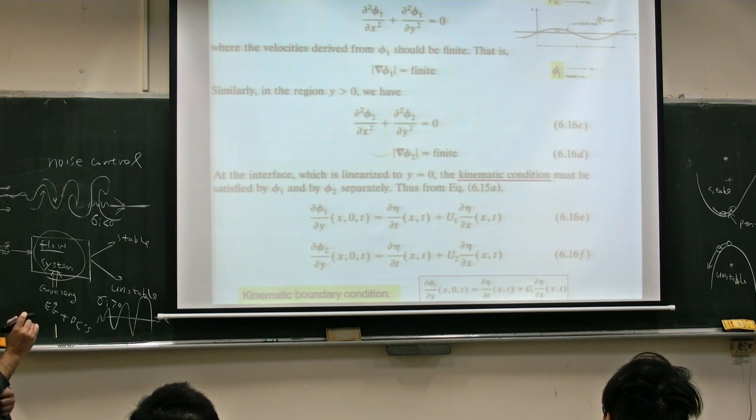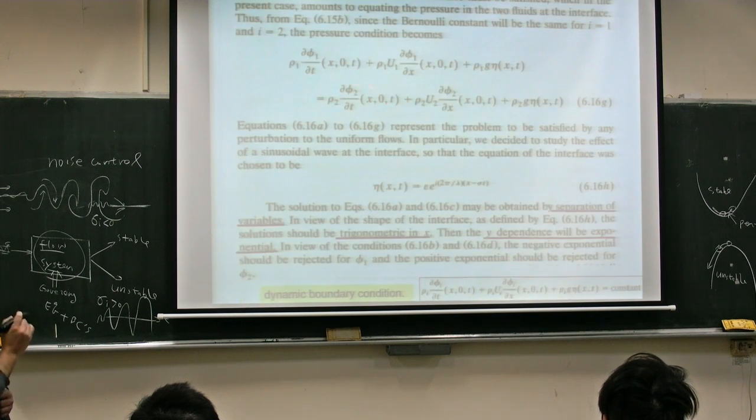find out what the interface dynamic boundary condition is, that's the pressure on the boundary, on the interface. And also you can use phi2 to evaluate the pressure on the interface. These two pressures should be the same. Okay, these two pressures should be the same.